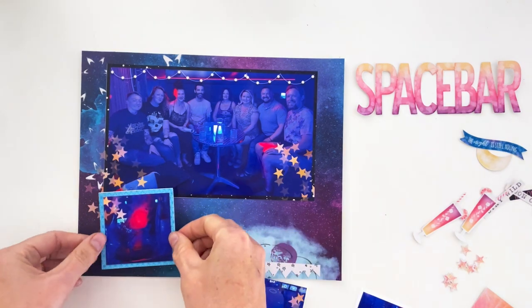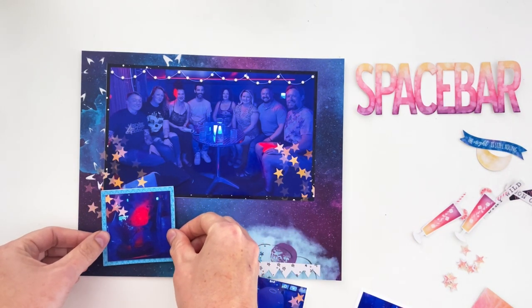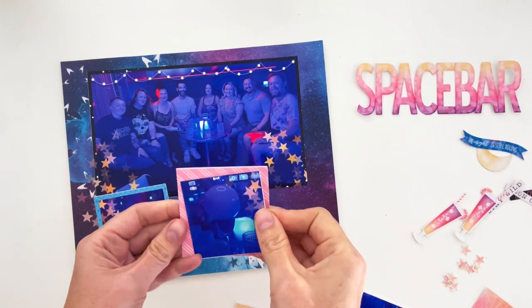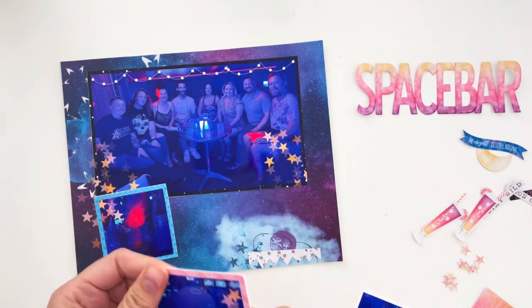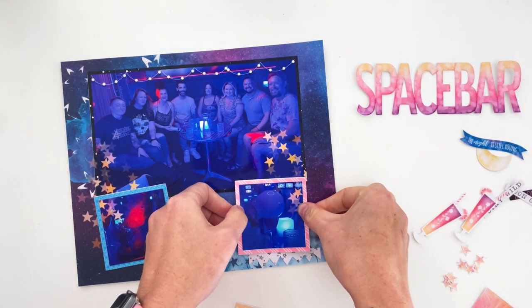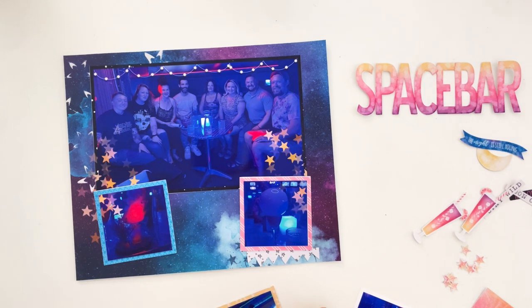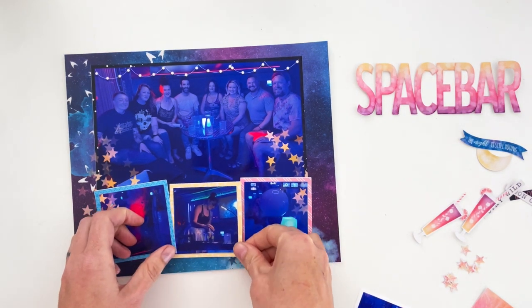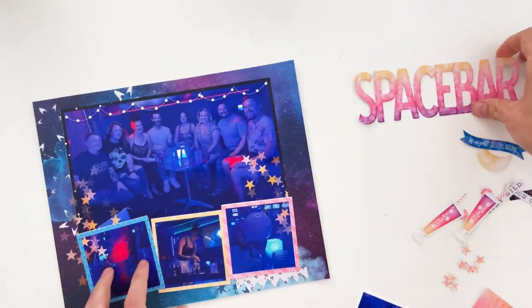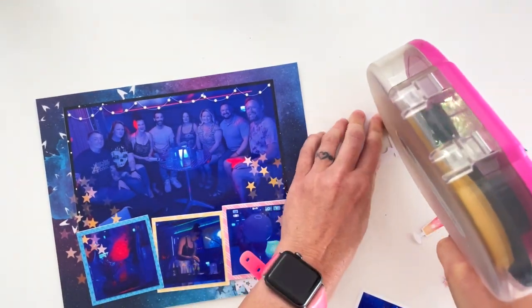I'm showing how I used digital stars placed over both my photos and my background, as if I had stamped them directly on the page after it was printed. I also hung those lights up at the top of the photo and created a drop shadow underneath to give a little depth — something that tiny would be really hard to recreate in real life with that really nice pop of depth.